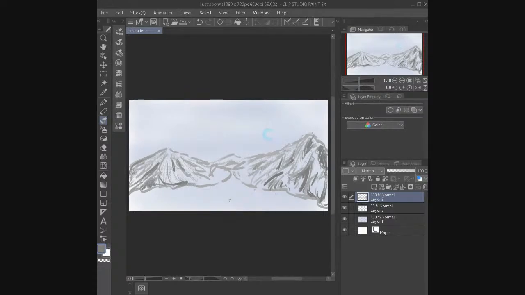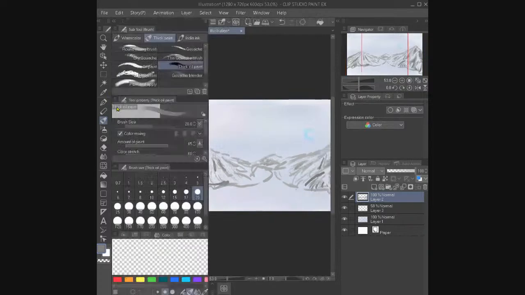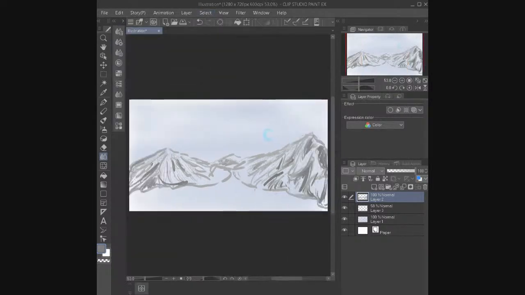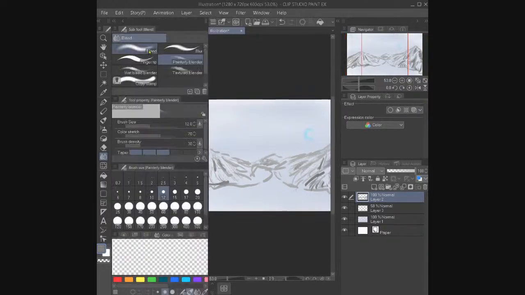I'm still feeling gray. Which is fine, because we're just going to take that. That's the paint I want to blend. Do I want the regular? Do I want the painterly blender? Let's try the painterly blender. Let's see how that works. That's gonna give me what I want. No, I don't think it's an aggressive enough blend. That's okay.